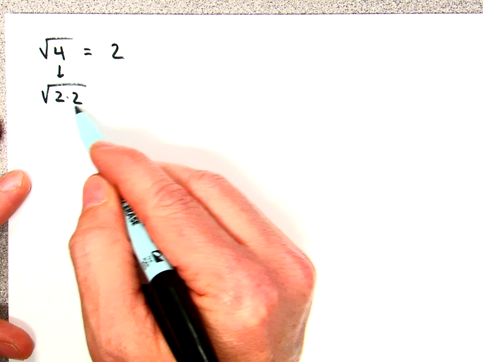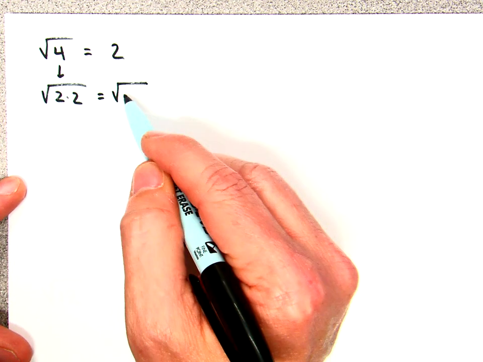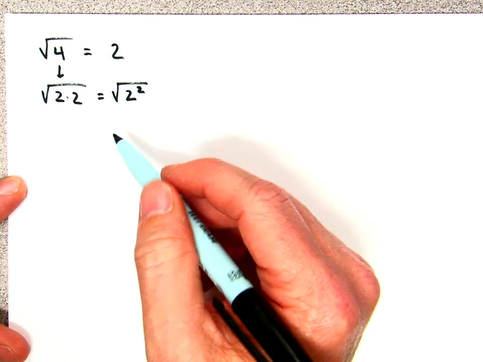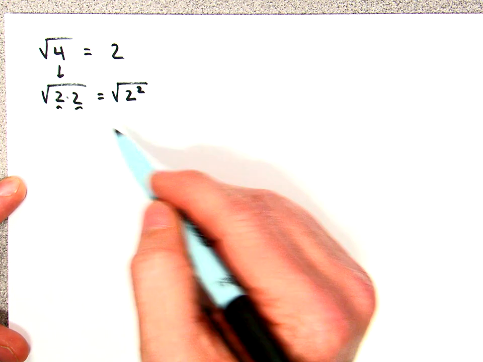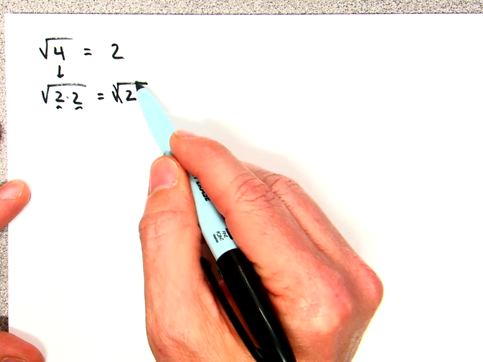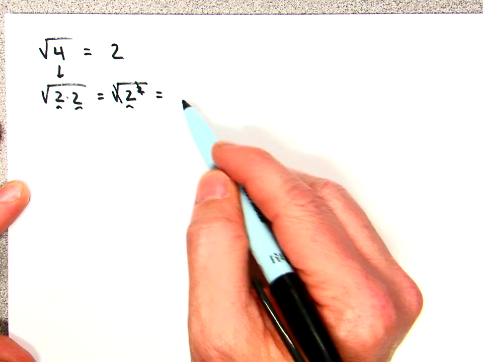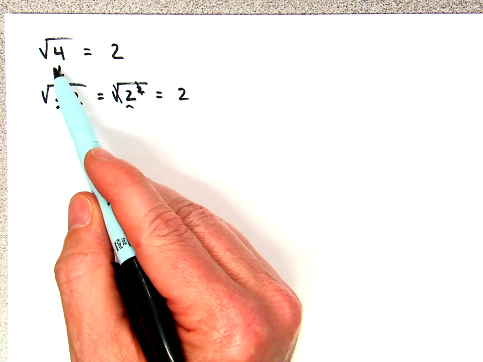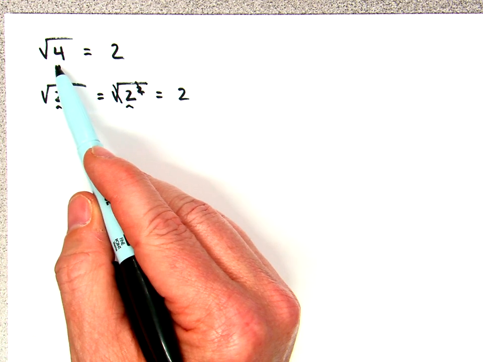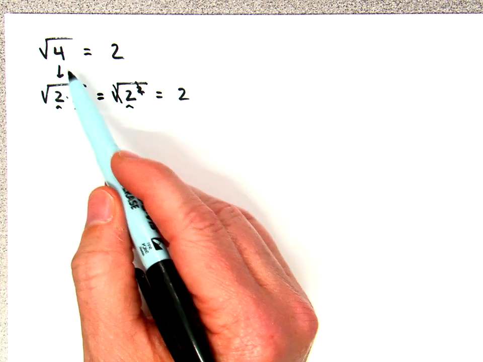And two numbers multiplied together, that's what an exponent is. So this is just shorthand, right? 2 squared is a shorthand version of two numbers being multiplied together this many times. And we just talked about how a root and a square would cancel to leave us with just the value underneath the root, which is 2, right? Another way we can think about it is what number multiplied by itself would give us 4? Well, 2 times 2 is 4, so it reduces down to 2.